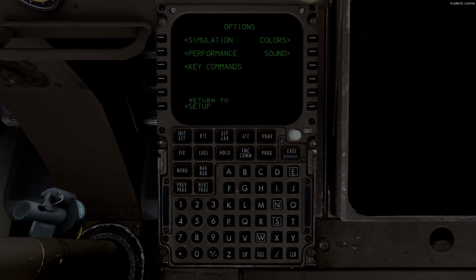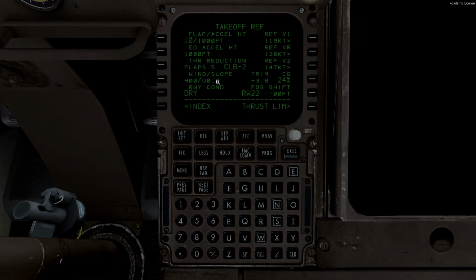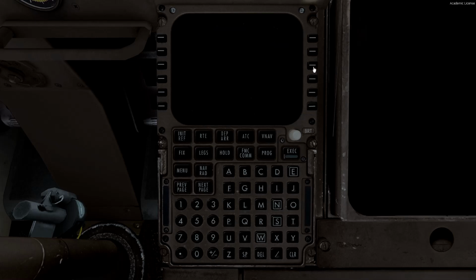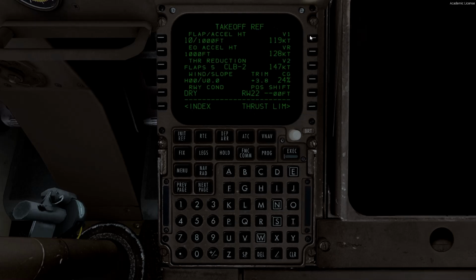So let's get back to the FMC. We want to enter in our V1, our V-rotate, and our V2 speeds, as they're suggested to us. This is V1, it's basically the point where we are fully committed to taking off, cannot break from that point.